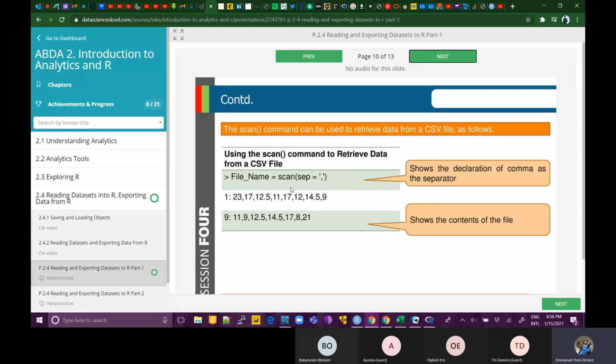I can also specify a separator. I think I also explained this on Saturday. If the values I'm trying to enter will be separated by comma, I will put sep equals comma in quotes as they just did here. So if I enter my values, I will separate my values with commas, so it will understand that this is the first element, this is the second element, this is the third, like that. You can use any kind of separator as you may wish. Okay.